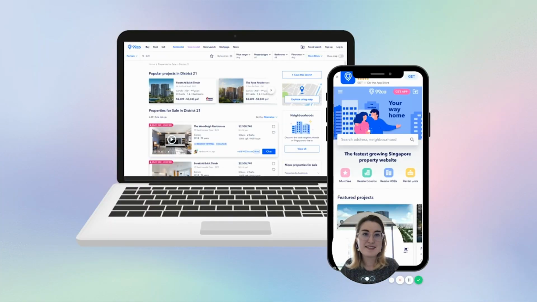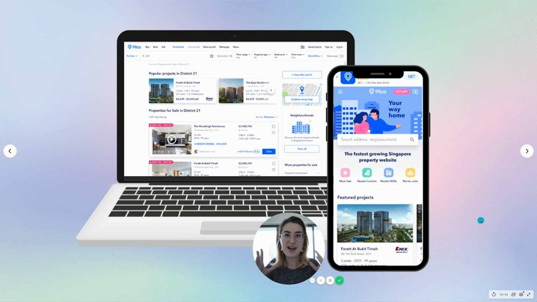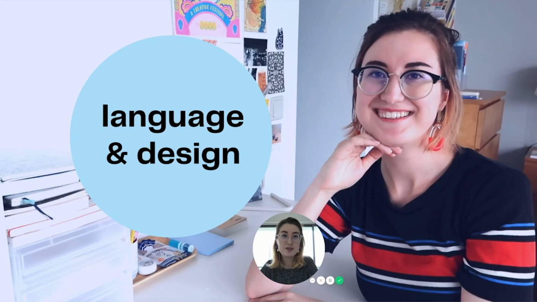Currently, I work at a Singaporean property search startup. I'm helping design the website as well as the Android and iOS apps. Before that, I was working in South Africa on projects varying from chatbots in the beauty industry to mobile money and banking apps across Pan-African markets, as well as telecommunications apps that span across different languages and countries.